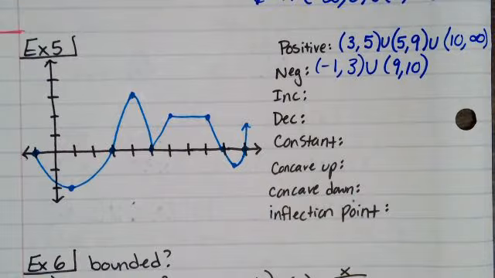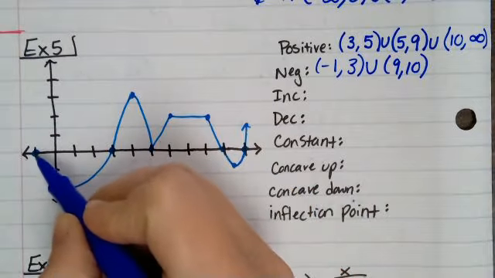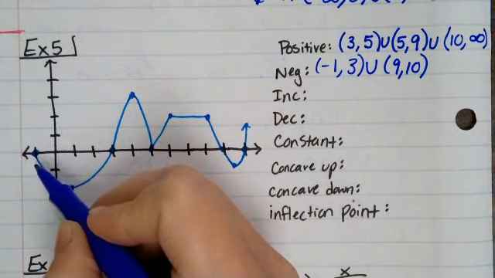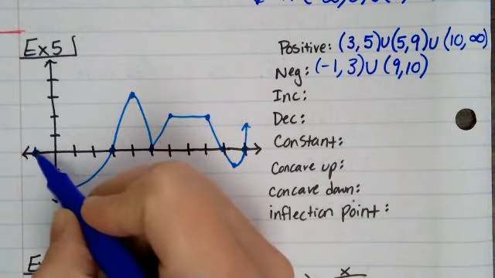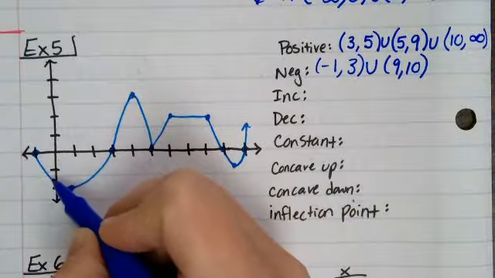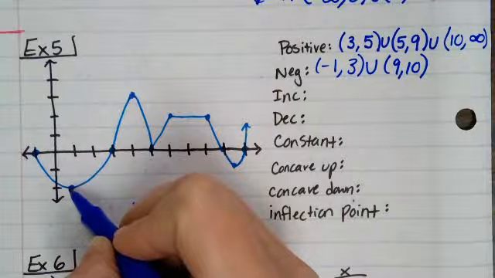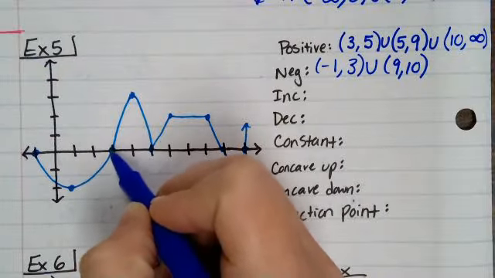So it's negative in all those places because it is below the x-axis. All right, let's look at places where it is increasing. So what I want you to think of is, as you're drawing this, what is your hand doing if you draw it from left to right? Well, if I start at this point and I start to trace it, my hand is going down. That means it is decreasing. But it hits this point and it starts to increase again, right?